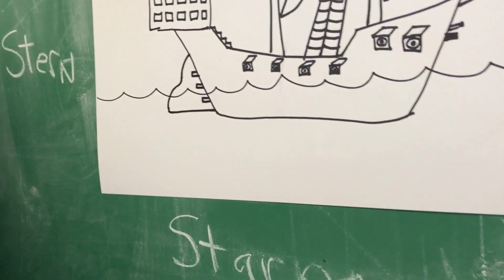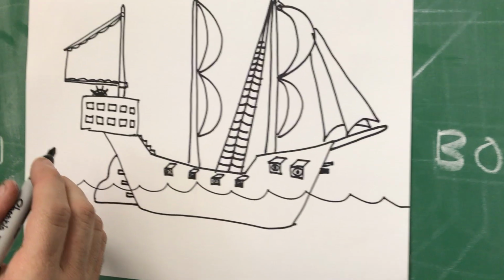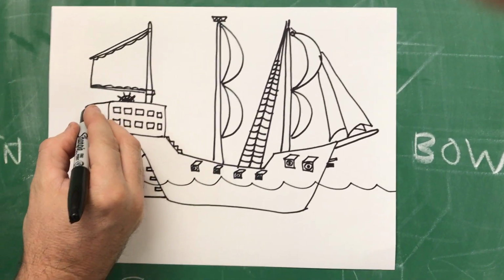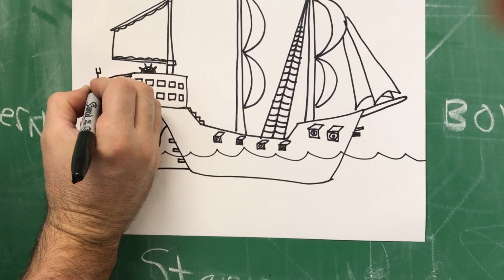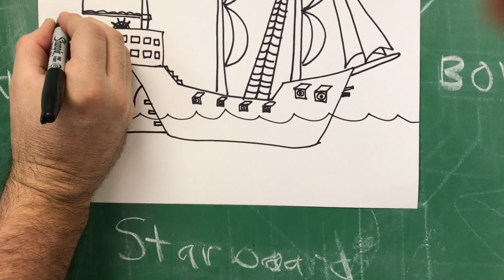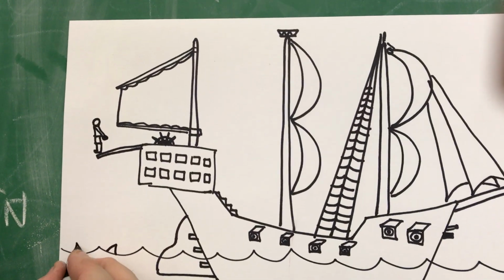All right, let's see what else we need here. For fun, check this out. If you really want to make this a great drawing, you put a plank of wood here, and you have a guy here. Remember how we drew a person way back? Just using a rectangle, hands tied behind his back. He's gonna have to walk the plank, and we have sharks. Yeah, oh yeah, waiting for him.